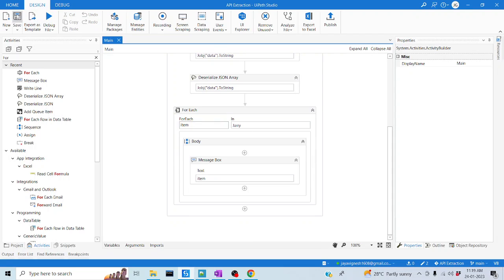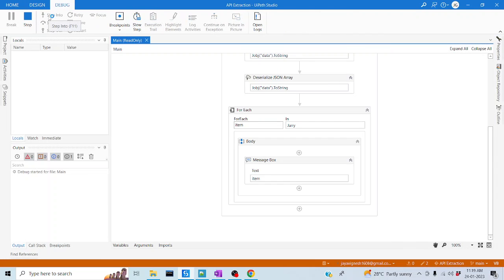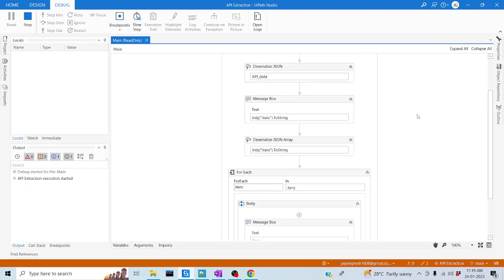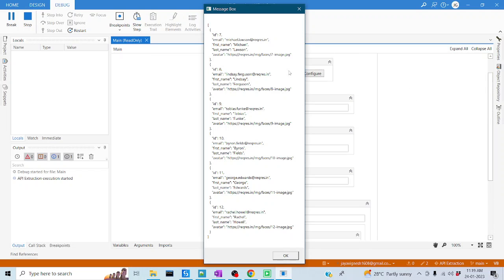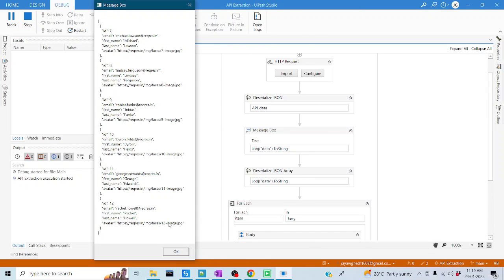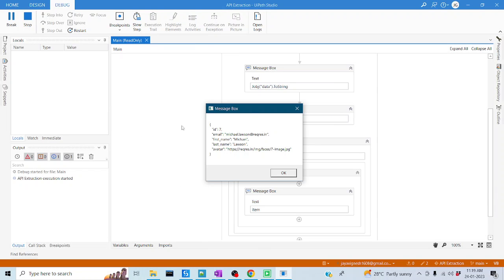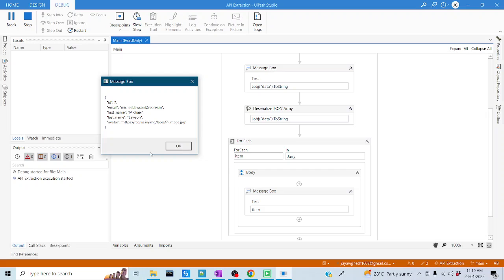Yeah. So let me click on save and let me click on debug now. Let me wait for the execution. Yeah, so this is the data which I got on the top message box, which is this one, since it has the entire data of an array. Okay, awesome. See, you can see the difference, right? This JRA had loaded all the data to this item.